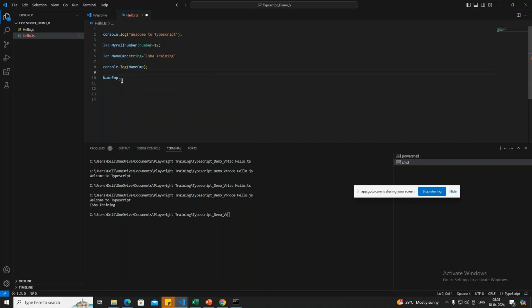Suppose you want to check the length, what we have to do is use .length. This is a built-in property, so it will render the length.